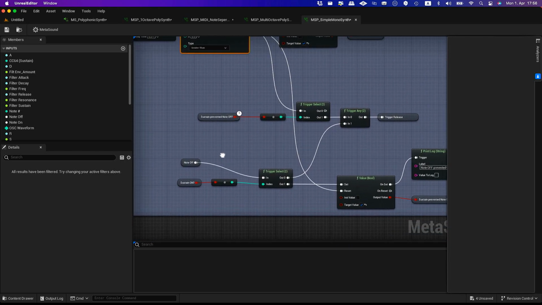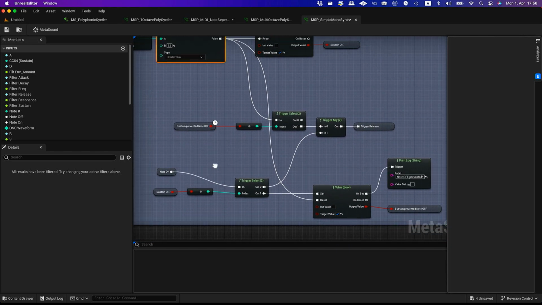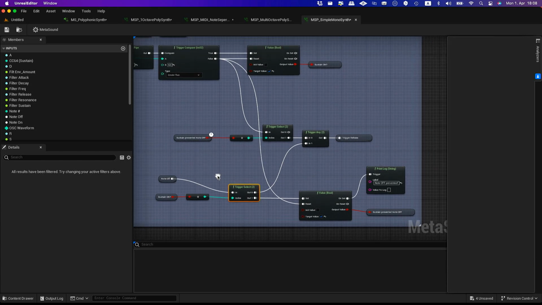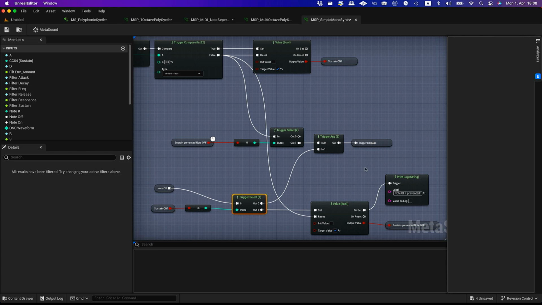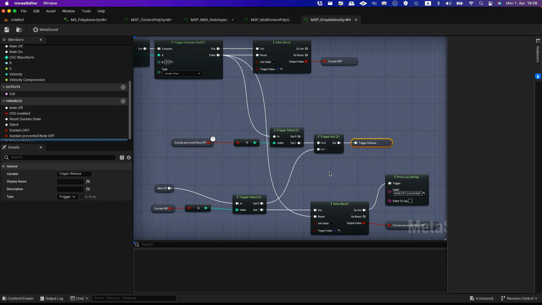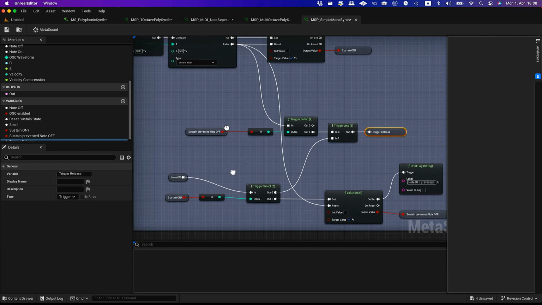When a note off event is happening, this is what's going on down here. When a note off event is happening, we want to know if the sustain pedal is on. And if this is the case, we want to ignore the note off, but also we want to store the information that we have just prevented a note off event from happening. If we want a note off, we need to trigger the release of the envelope. So this is happening here. So if the note off should actually take place, it needs to get up here. But we need to take into account if the sustain pedal is on or off.